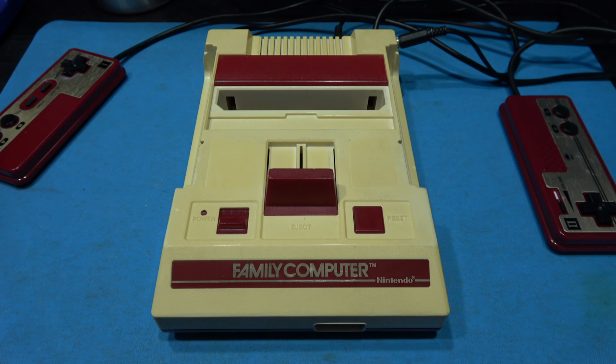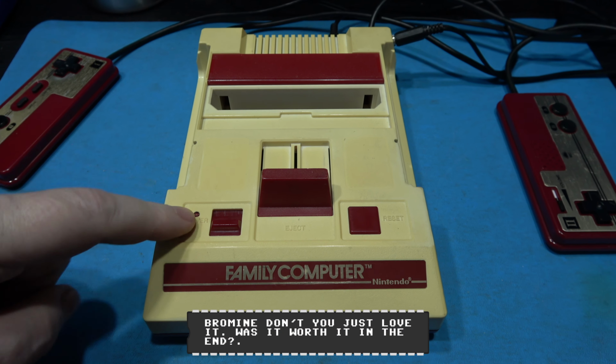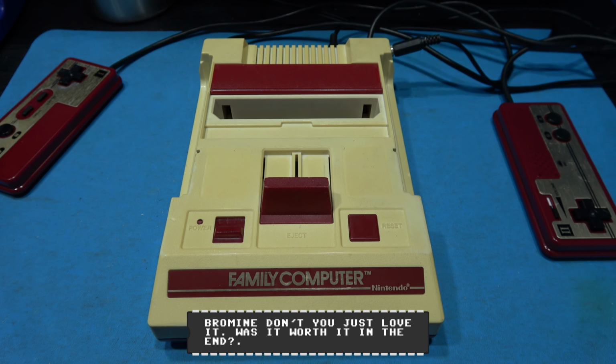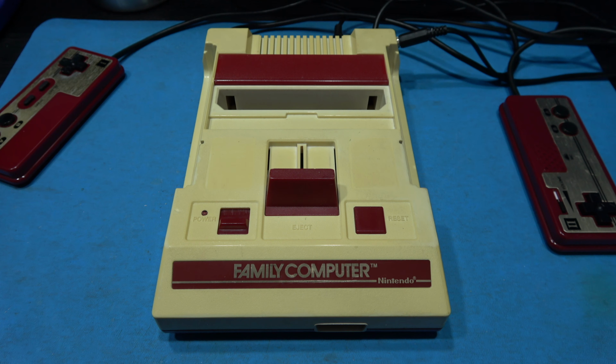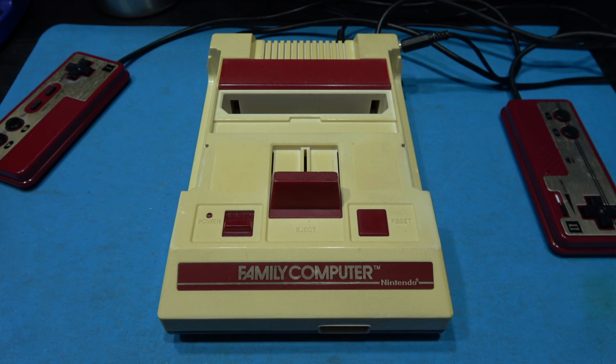So yeah, like I said, I've been building a RetroBright box. And what I'm going to do is I'm going to strip this down. I'm going to prepare it for retro-brighting. And then I'm going to pop it in my RetroBright box and retro-bright it. Also, what I'll do is I'll show you how I built the RetroBright box. So yeah, let's crack on with it.